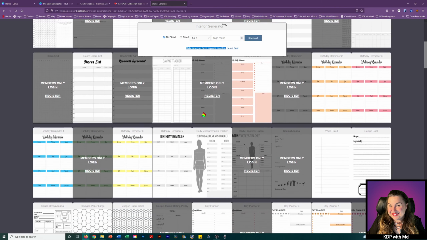So, before we can make our interior, we need to know how big the pages need to be. So you're going to head over to Google, and you're going to type in KDP margins. So go ahead and click on that. Now what we're looking for in here, and just bear with me, there's a lot of information, and I definitely suggest you read through all of this just so you have a good understanding on what it takes to publish one of these books. Definitely familiarize yourself with the guidelines and publish safely to protect your business, because once you lose your account, it is very, very rare that you'll get it back.